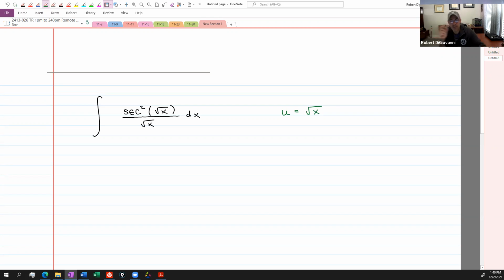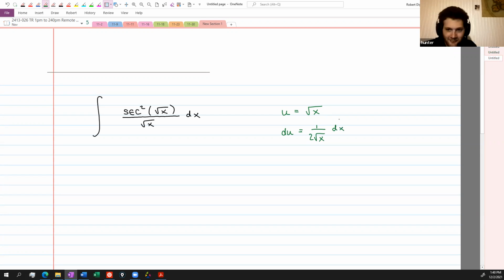Now, wouldn't it be helpful for everyone in here if you knew what the derivative of that looked like already in your mind? If you don't know what the derivative of that looks like, it's going to make this harder, isn't it? So hopefully you know this, that the derivative of this is 1 over 2 root x, because I told you to remember that, right? And then I'm going to put the dx on the other side. 1 over 2 root x, right? That's the derivative of square root of x.